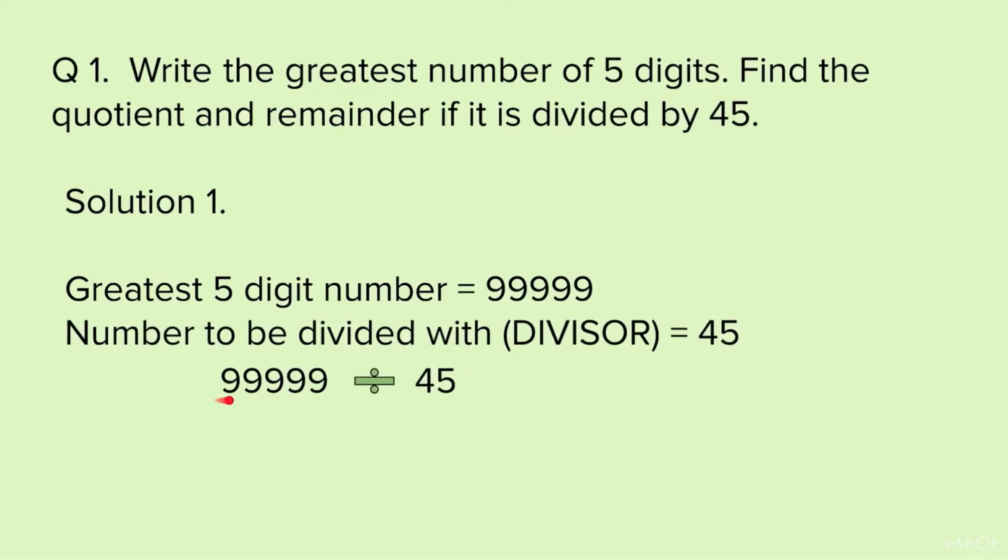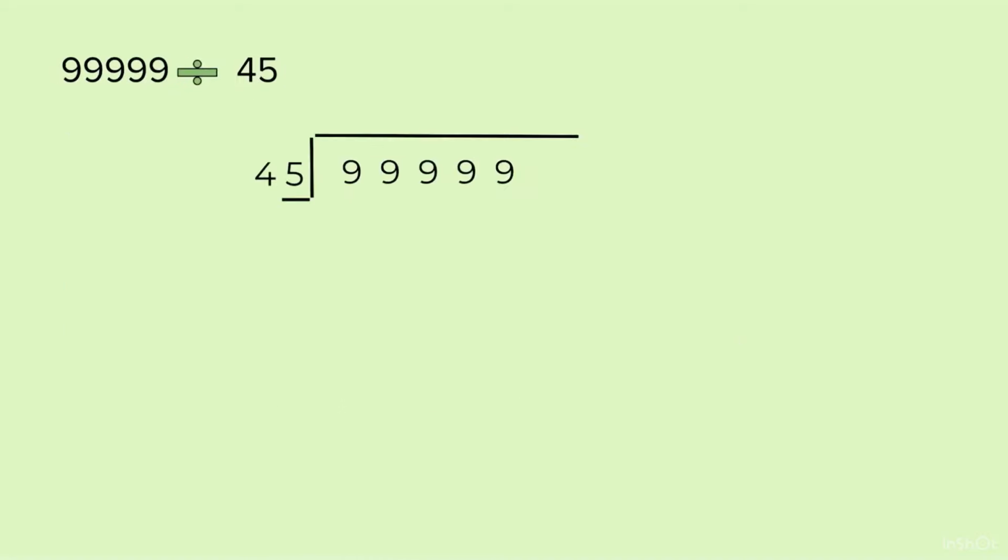Next we have to divide 99999 by 45. 45 is a 2-digit number. We will take 2 digits, 99. Now here you can hide 1 digit here, 1 digit here. Then see how many times 4 will go in 9. 4 will go 2 times. 4 2s are 8. So we will multiply 45 by 2. That gives us 90. 2 on top, 90 at the bottom. We'll subtract. We are left with 9.